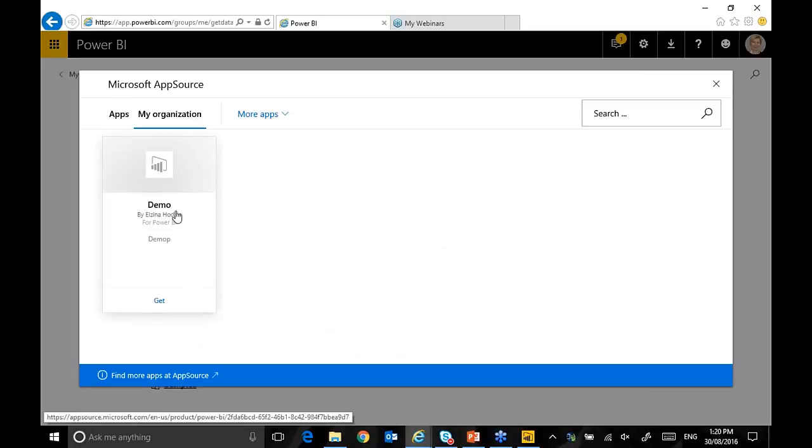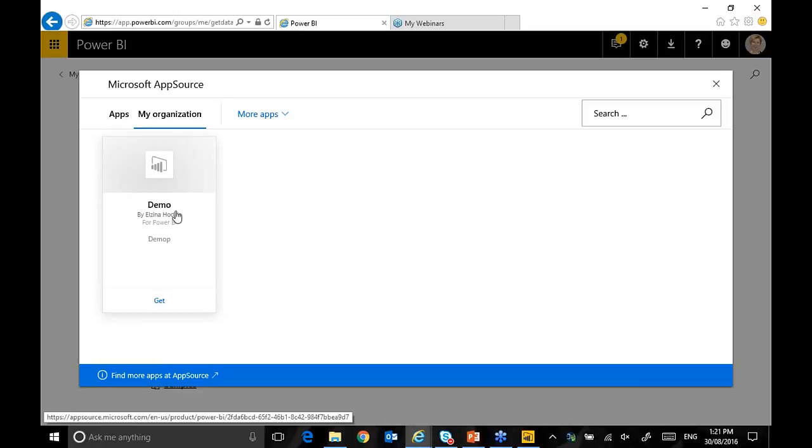the content pack. When a user clicks on a content pack that you prepackaged and published, they basically get a copy of the data set reports and dashboards for them to work with. They can modify it, they can change it. If you, as an owner, modify existing content pack, the users will get a notification and they will have a choice of overwriting their own or saving it as a different version.